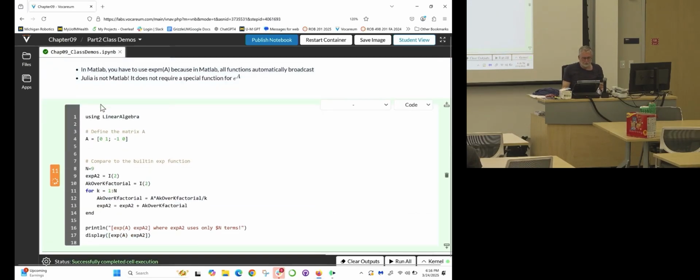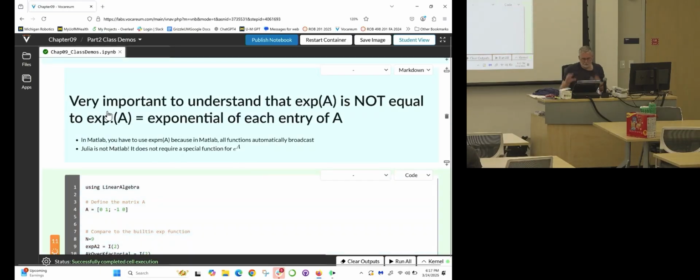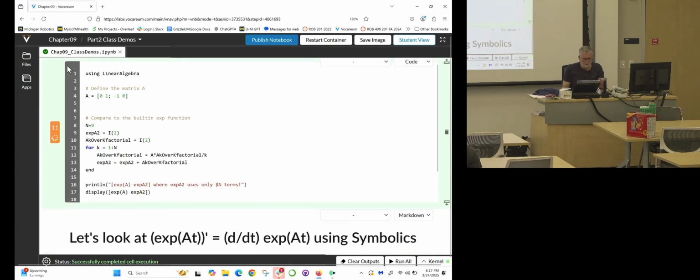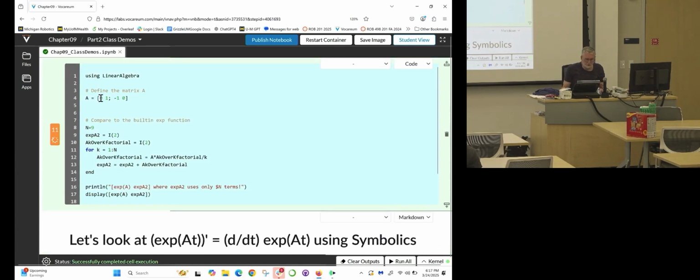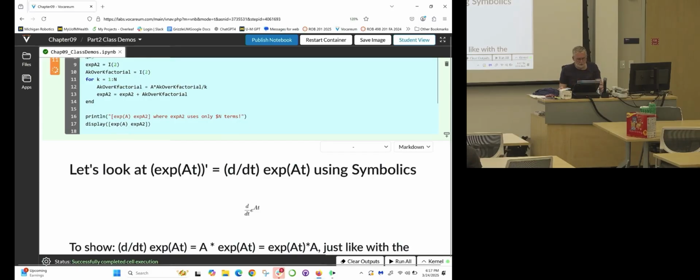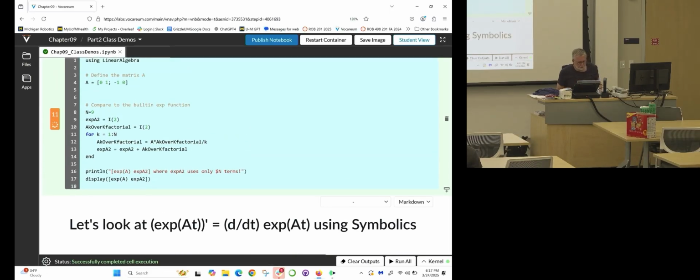And this is just the last thing, and we stop. exp of A is not equal to broadcasting exponential applied to A. Remember, Julia broadcasting exponentiates every term. And here that would be e to the 0, which is 1, and e to the 1, which is e, and e to the minus 1, etc. And if you go and play, it just takes you through that.